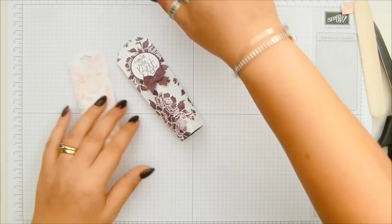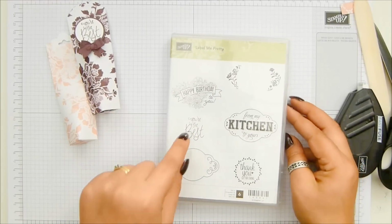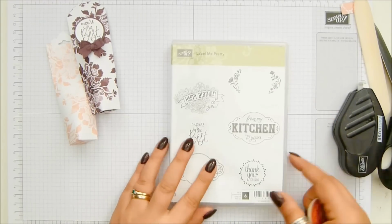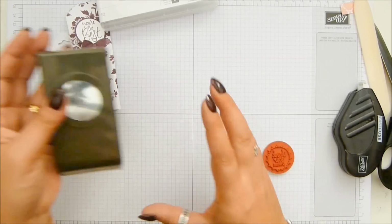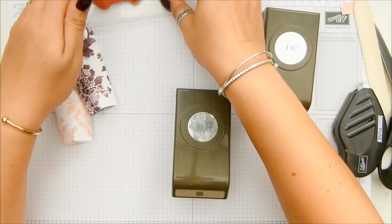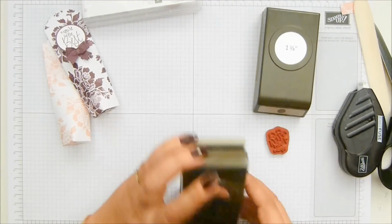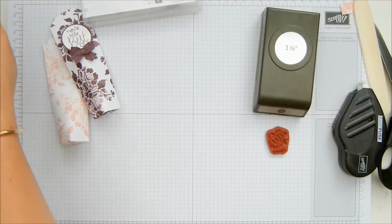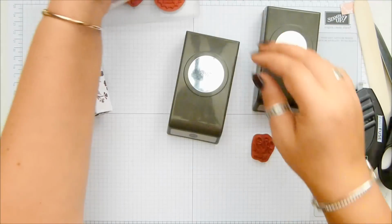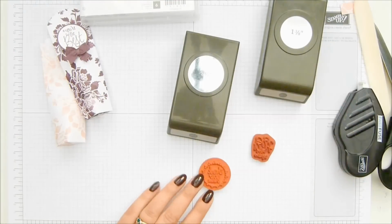Right, let's stamp on here. This is meant to be a small little project. Label me pretty, you're the best. I love it. Also like thank you for caring, so I'm going to try that one. And I've got here 1 3/8 and 1 1/4 circle punch. It doesn't fit in the 1 1/4 circle. That would be why I went with this one. It doesn't fit in. What is this today? I just got all of the wrong punches out or something. And that one does, look, there's issues with my brain today.